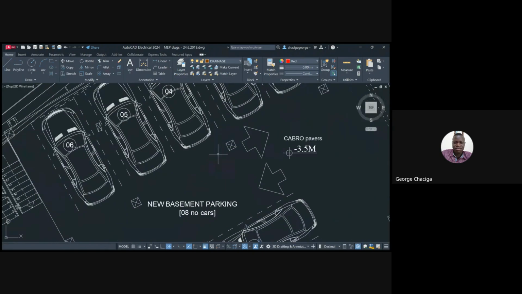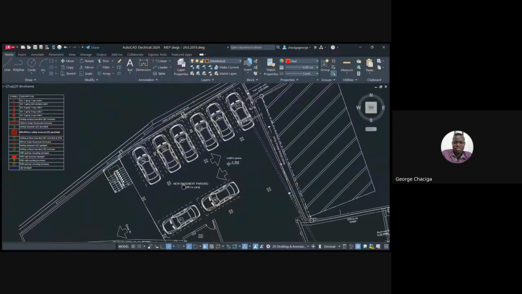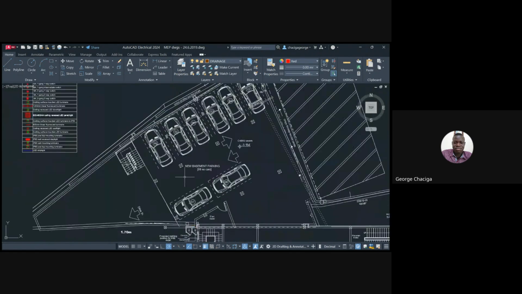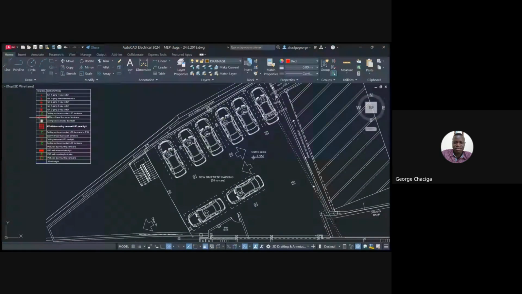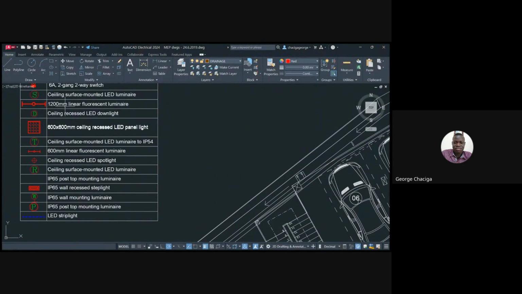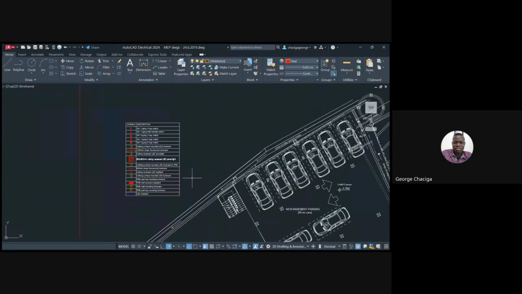So based on the research that you do and on the lighting that you do, you can really know the spacing between those luminaires that will give you the uniform lighting. In most cases, there are luminaires of 1,200, which is 1.2 meters. They are usually spaced at about 4.5 to 5 meters apart. So as I've told you, any design that you're doing, make research.